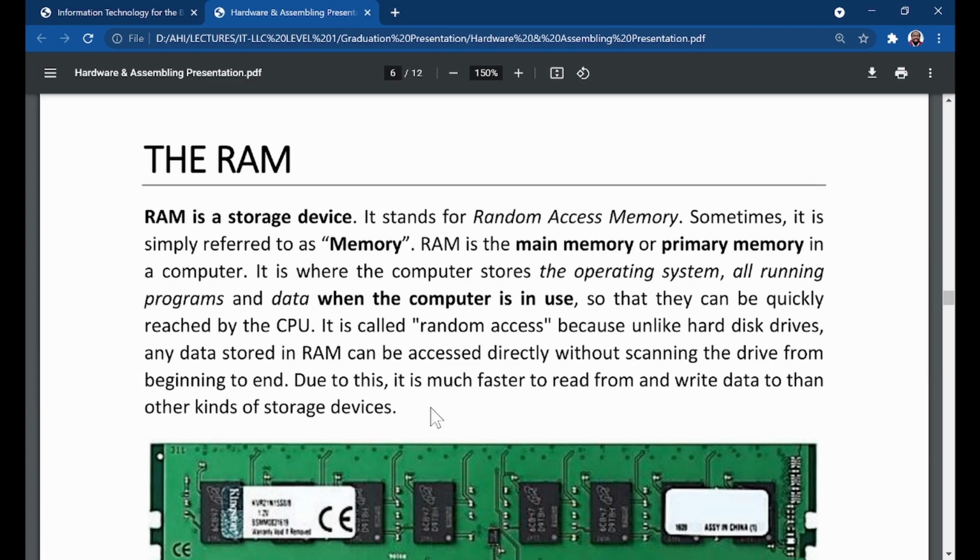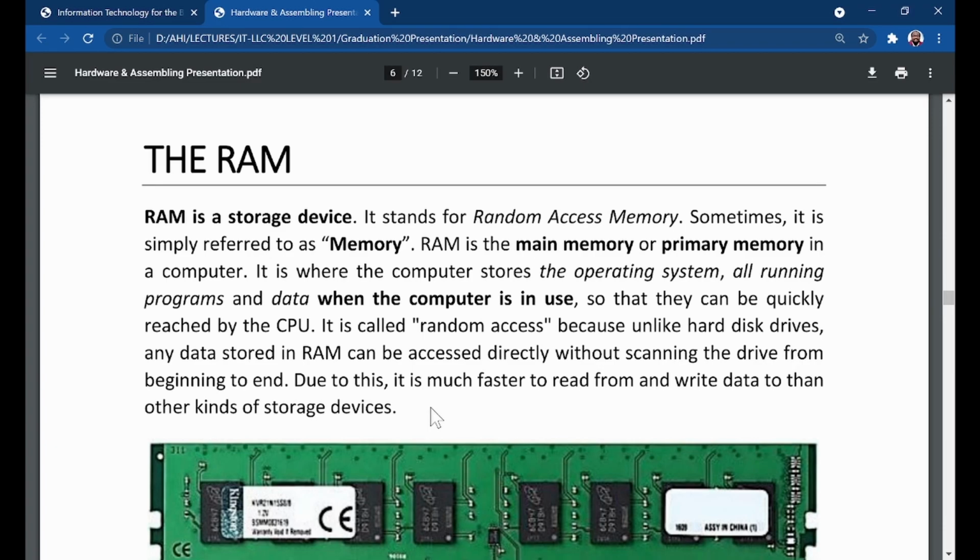So your RAM is what stores everything that is running on a computer when the computer is in use. Every single thing running on the computer is loaded onto the RAM. Have you ever heard the word loading? When you hear loading, it means data is being moved from hard drive to RAM. Before you open any program or use any program on your computer, the program needs to be loaded from the hard drive onto the RAM before it will start. So when we hear loading, it means it is being loaded from hard drive to the RAM.